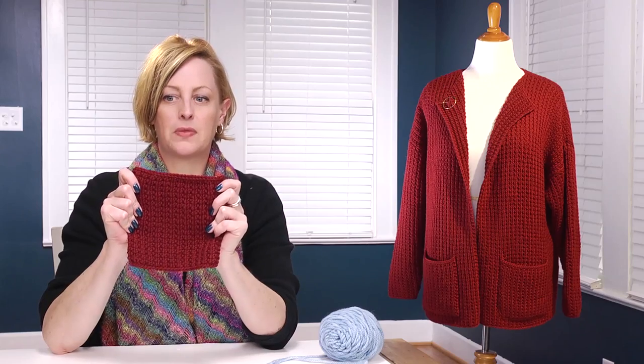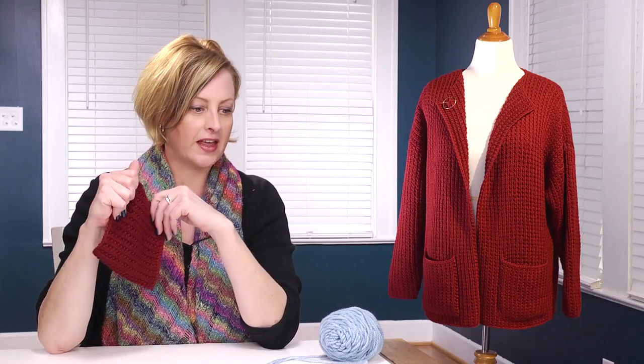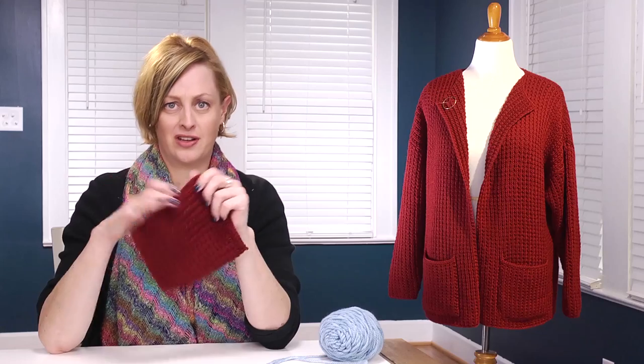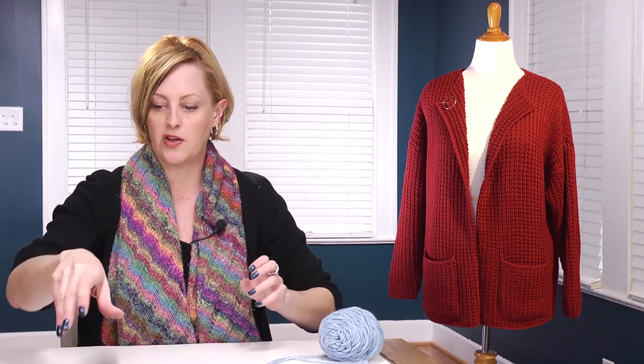So you'll do that, you'll wash it, you'll measure your gauge, and I'll give you a link here for exactly how to measure gauge to make sure you're getting the correct number of stitches per inch before you start, because you may need to adjust your needle size to get the perfect gauge. And then you'll have a pocket finished. No wasted knitting. Not that swatching is ever wasted, but so you have that.